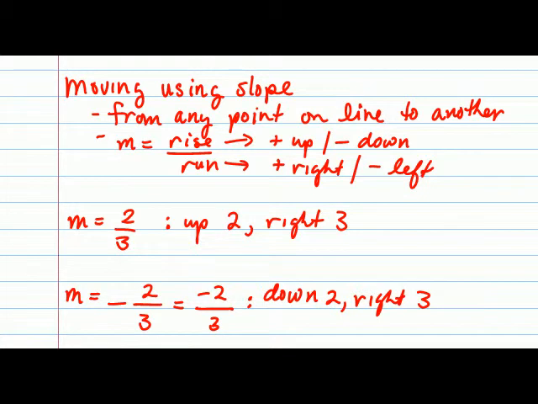To see an example of what it means to move from a point on the line to another point using the slope, we should first recognize that the slope allows us to move from any point on the line to another point, although when we use the slope-intercept form to graph lines, the point that we'll start on is the y-intercept.